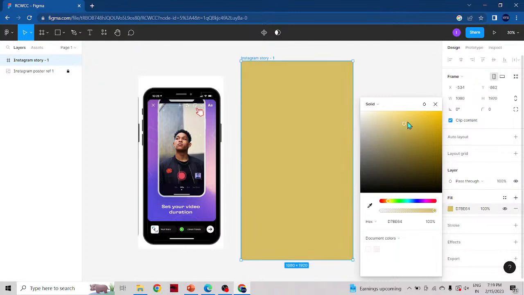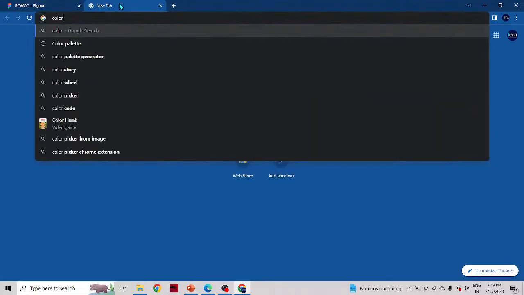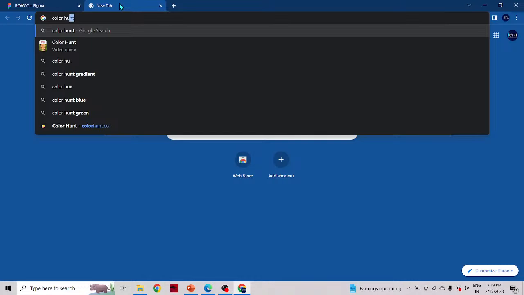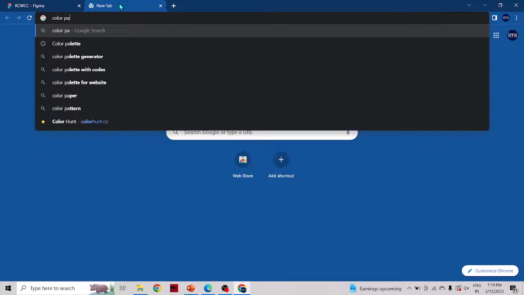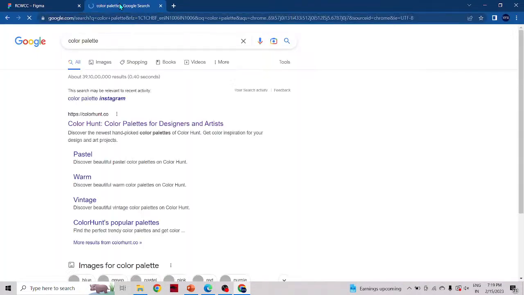If you are not able to choose colors like this, as I told you earlier, you have something called a color palette. In this color palette you have a site called Color Hunt.